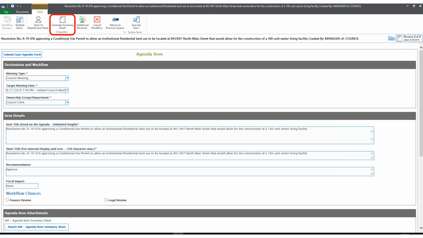But one of the items that we do have is the ability to go ahead and generate a summary sheet, whether you call that a cover page, whatever the case might be. This is calling a Microsoft Word template behind the scenes and now mapping the different information that we have on this particular form into a nicely constructed document, which then automatically gets attached to this agenda item and goes along with the routing.